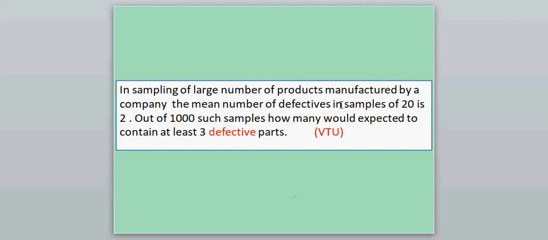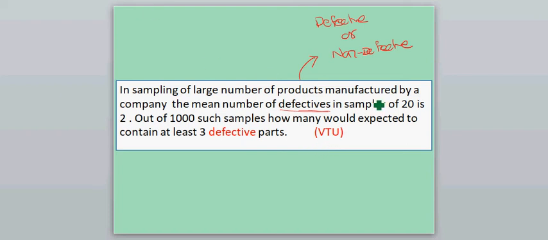Here the products manufactured by a company are defective. In a sample of 20 we got 2 defective items. First of all, we need to decide what is a suitable probability distribution for the function. In this case, the question is whether it is a defective or non-defective product. The samples are selected, and we are interested in the probability of defective or non-defective. So this is something like a yes or no type. It is either defective or non-defective. So the output here has only two outcomes. It's like yes or no type. So binomial distribution is suitable in this case.